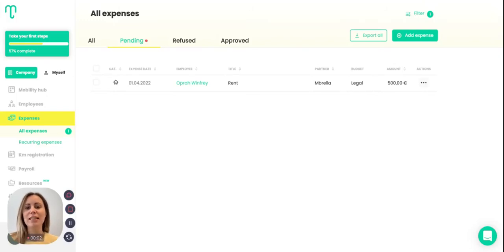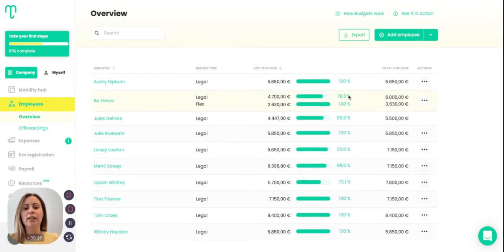I will show you how you can easily add your employees if you've just started using our Mbrella platform. If you log onto your account on Mbrella, you will most likely end up here on the expenses page. So to manage my employees, I'm going to navigate to the employees tab here in the menu. If I click here, you can see a full list of my employees already added in my Mbrella account.